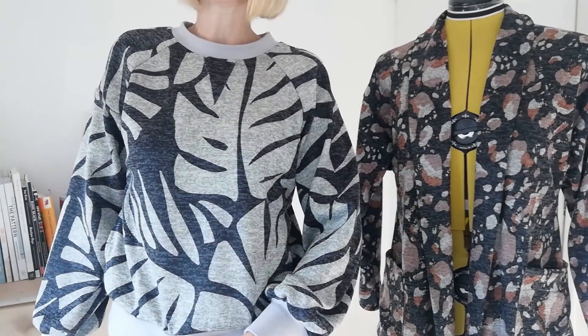If you like what I'm wearing today, this is another one of our Minerva knit fabrics called Monstera Street Design. This is a Mimi G sweatshirt, pattern number 9450, and I made the cover version if you're interested in an additional make. That's all for today — I hope to be back with another sew along really soon. Remember to like and follow Minerva to get more video content like this every week. Thank you so much for watching. Bye for now!